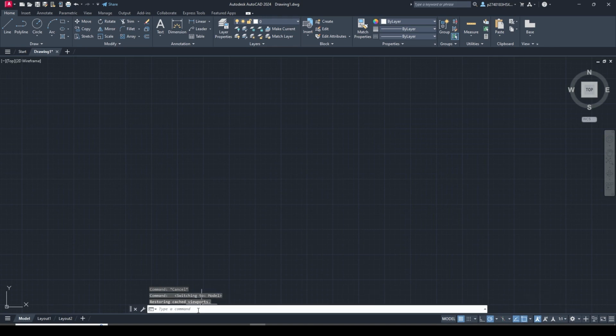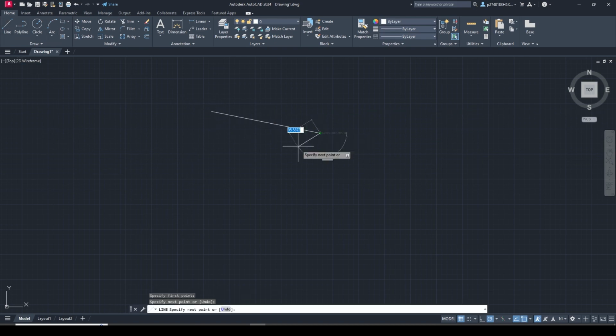We also have a very important tool here called the command line. We write down the name of any command that we use in AutoCAD. For example, let's try line, and I can easily make a line here. Let's delete it. We have all of these commands here.